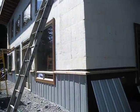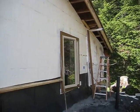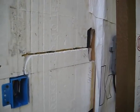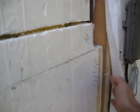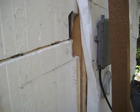Tuesday, June 12th. Yesterday it rained all day, so we are back at it today. Now, one thing we are trying to solve is this problem here. When we added this carport on, we told the person framing in the carport enclosure to make sure that this is actually aligned with the building because we want it to be one continuous piece. And that didn't happen.